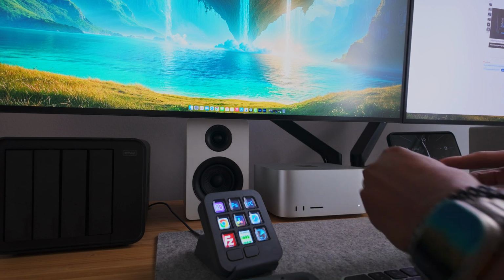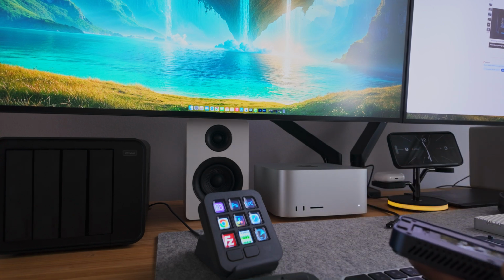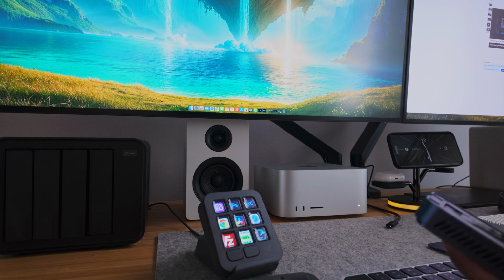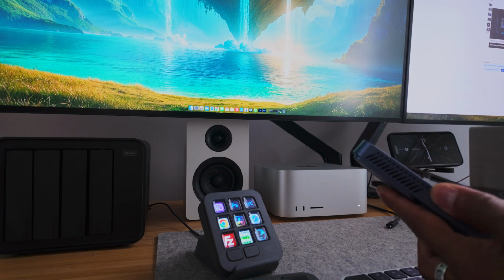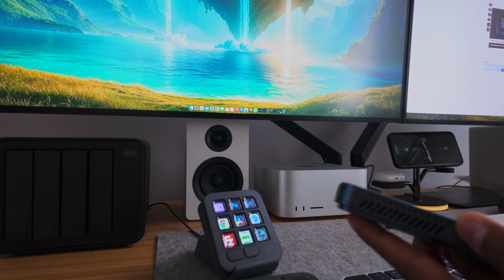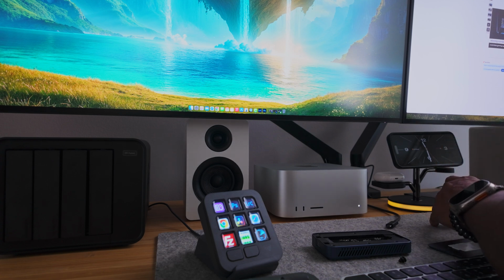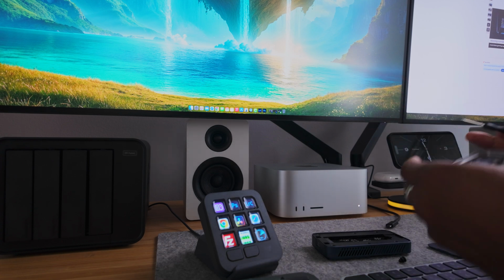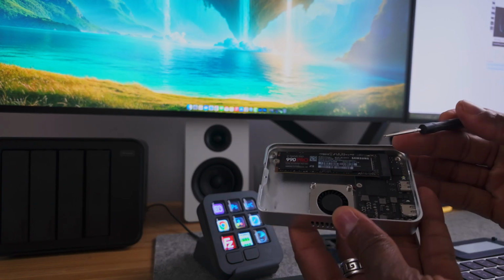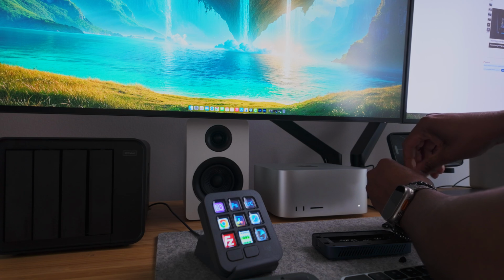And the one thing I like about the Acasis is it's more toolless, and you literally just remove this rubber grommet from here, take it out, and all you do is just take it out just like that, and you are pretty much done with it. All right, and then we'll close that, put that there for now. I'm going to open this. This one now we definitely have to use a screw in order to get this out. All right, so let's just do that now.